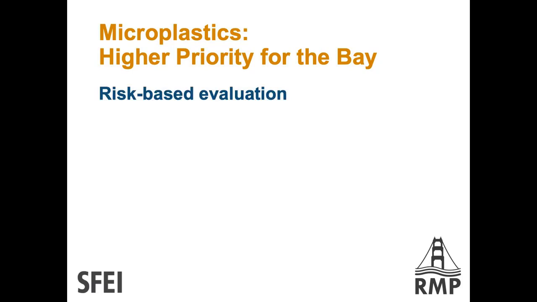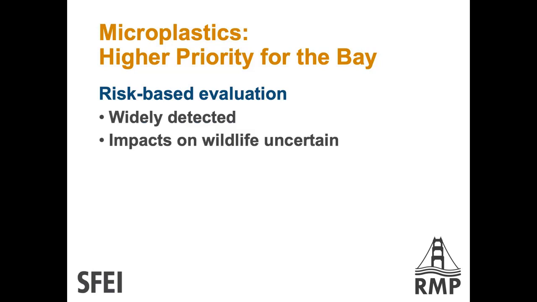So we use a risk-based approach when we think about contaminants in the bay, and that's because we need to prioritize our resources on the things that are most risky for our wildlife. And when we take this approach and we look at this very complex class of contaminants, we see many factors to evaluate. We see that it's really widely detected. You've seen that here today. We've also heard today that the impacts are uncertain. And as Suzanne and Chelsea mentioned, there is such a complexity when it comes to this class. The potential impacts can be modified by the size of the particle, the shape of the particle, its chemical composition, and then the species. The different species can have different sensitivities. So unfortunately, we don't see that this uncertainty is going to end anytime soon.